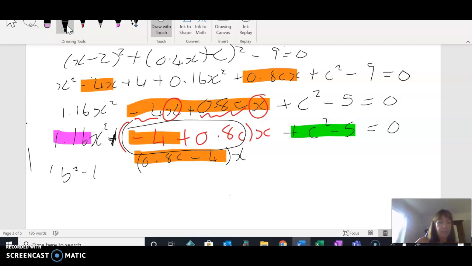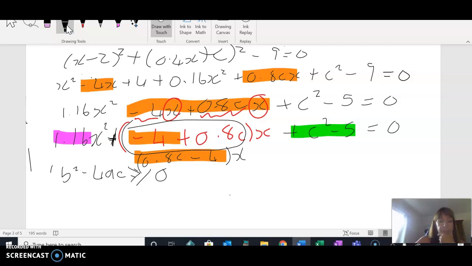B squared minus 4ac, and we are going to use it where it is greater than or equal to 0, because I know when my discriminant, or b squared minus 4ac, is greater than or equal to 0, that is where I have an intersection. If it's greater than 0, I have 2, and if it's equal to 0, I have 1. So altogether, that's going to give me all the different varieties I have of an intersection.